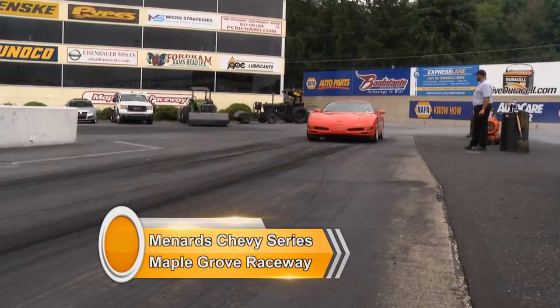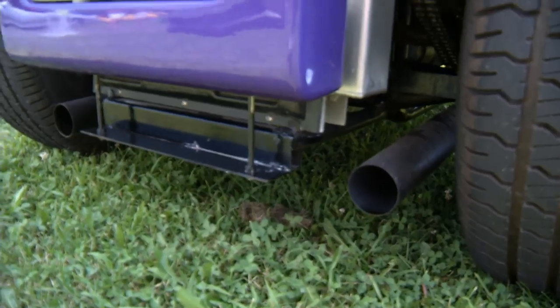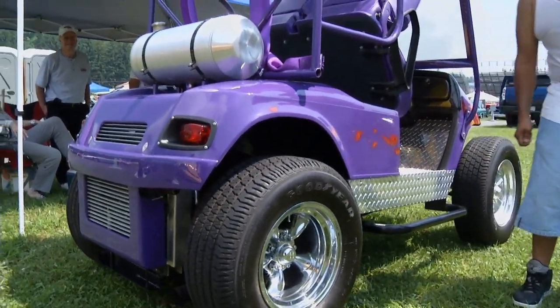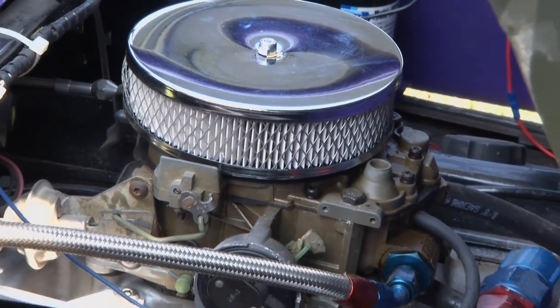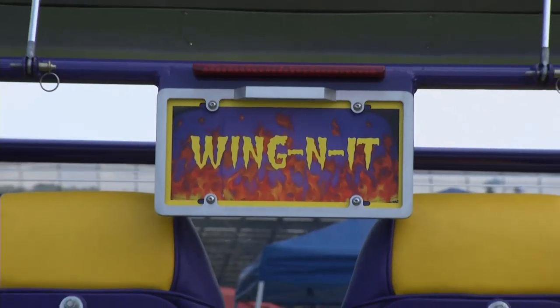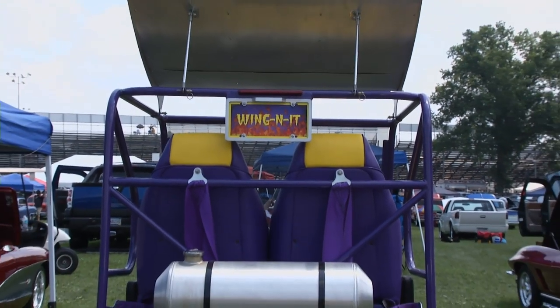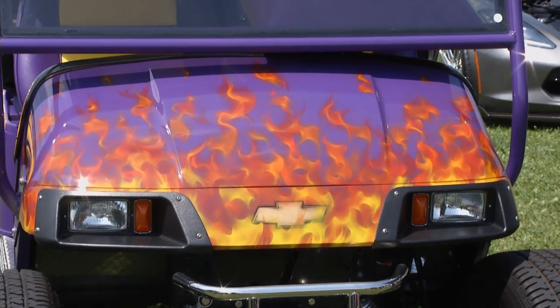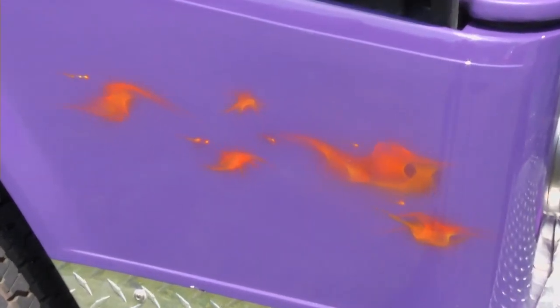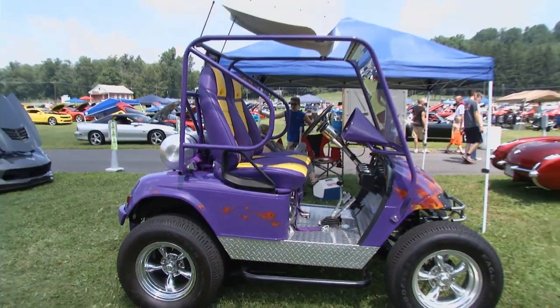Welcome back to the Menard Chevy Series from Maple Grove Raceway. Time now for something completely different — a Chevy-powered ride that is not par for the course. It started out as a '96 EasyGo Golf cart. I modified it a little bit, put a Chevrolet engine in it — it's got a 305 HO with a competition cam in it, a little small cam. It's got straight pipes on it so it's kind of loud. The paint is a commercial purple metallic, and the guy's son does airbrush work, so I had him airbrush the True Fire and the Chevrolet emblem — the flames carry on up the side. It can't be a hot rod golf cart without a flame job. If a golfer wanted to buy it, he could hit his drive and probably get there before the ball did.